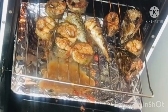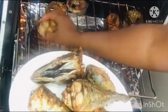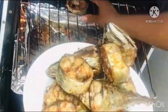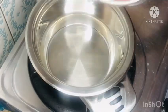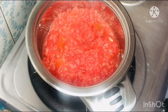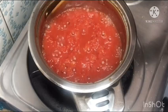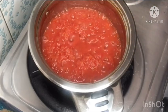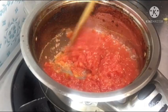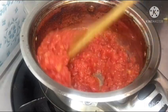My fish has been grilling for just about 15 minutes and it is ready to remove from the oven. I set it aside. To make the tomato paste, it is very easy — just pour the tomatoes in the pot and let it simmer until the water dries out. You can see the water has dried completely. I set that aside and will proceed to make my coconut milk.